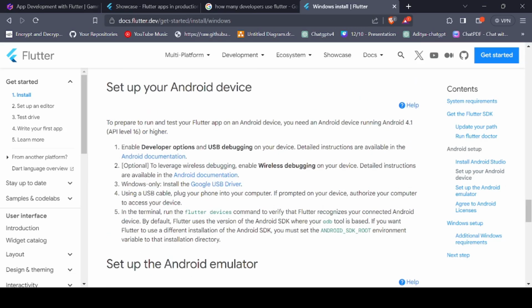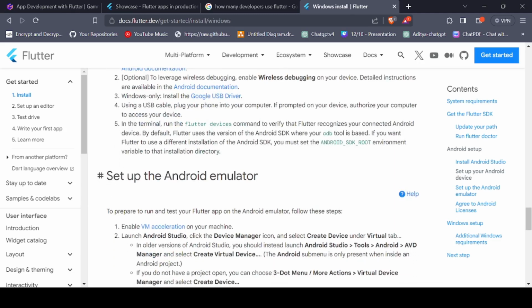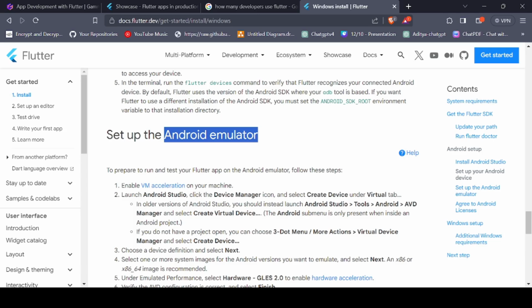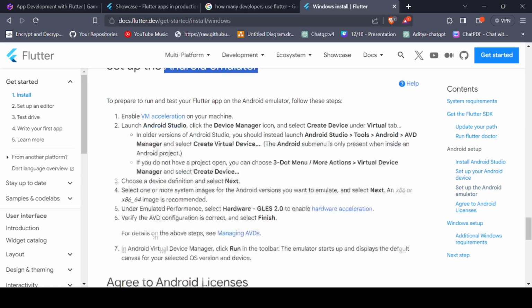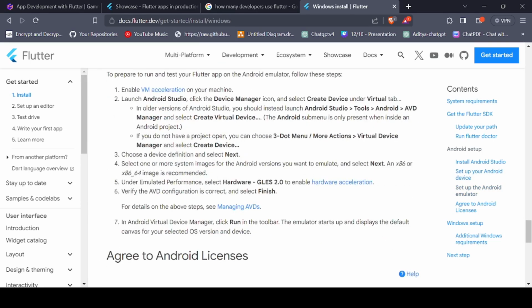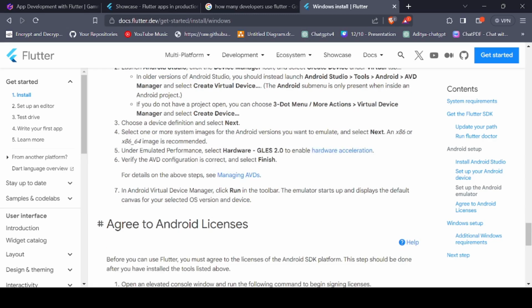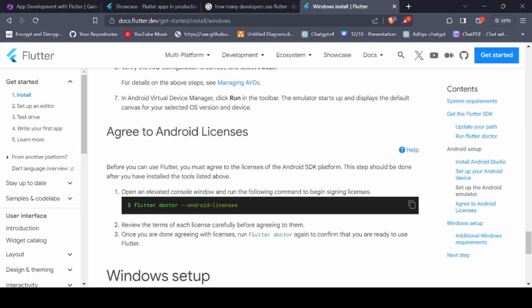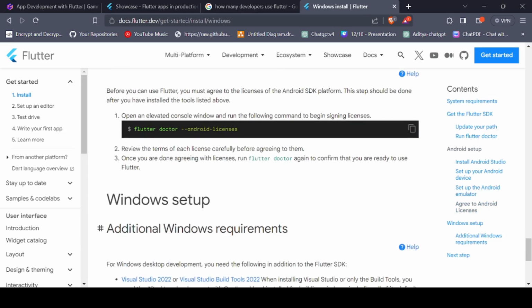Either you can use a physical Android device or mobile, or you can use an Android emulator. In the next video, I'll show you how to use the Android emulator in Android Studio. And then you need to install some of the Android licenses.